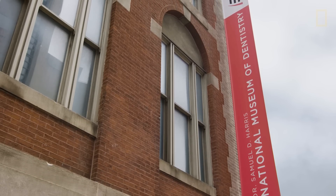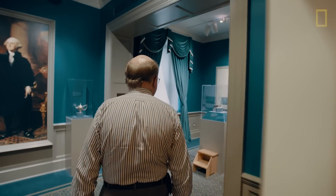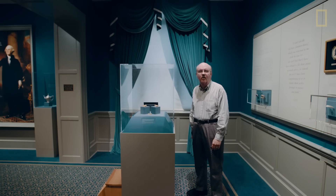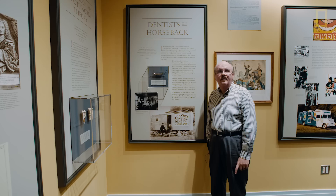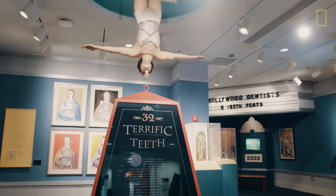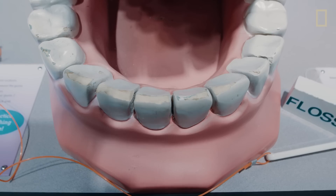I'm Dr. Scott Swank, dentist. I've been practicing for 30 years. But Scott isn't just any dentist — he's currently the curator at the National Museum of Dentistry in Baltimore, Maryland. This is George Washington's lower denture. These are dental scalers — fit for a queen. These were actually owned by Queen Victoria. This is the Swiss army knife of tooth extraction devices.